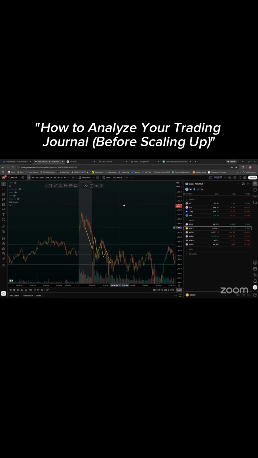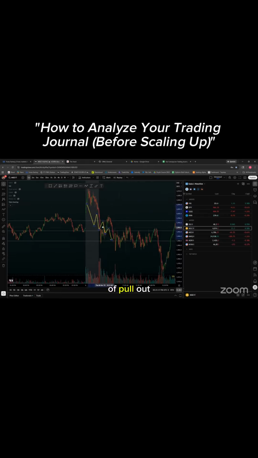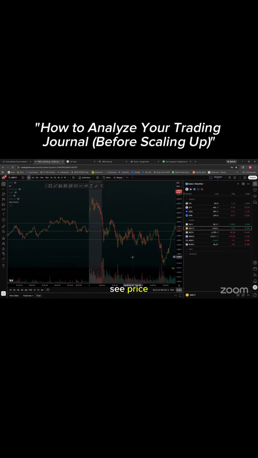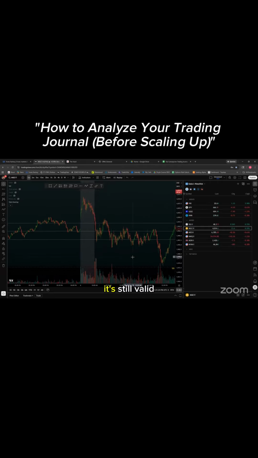I know in the course it was saying even if price pulls out of that range, it needs to respect it. So if you see price go directly back into it, it's still valid. With TLM, you're either going to open inside the lines or outside, like how we did here. If you open inside, you want price to pop out first and then come back in. You don't want to see it just stay there. You want to see it try to escape and then come back in.